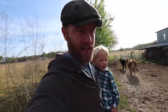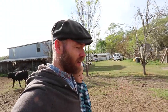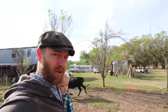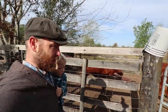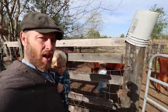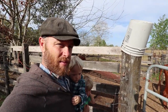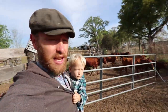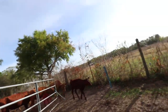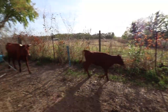That's a weaning ring. He does put that on at about 8 or 9 months old. So eventually he does wean them. They can still be with the mama, but they won't nurse. The calves were penned in this pen since yesterday at about 3 or 4 o'clock. That gives the mother a break. That enables the mother to store up some milk so that the farmers can harvest it. And now they'll get to go back and be with their moms and they'll nurse throughout the day.